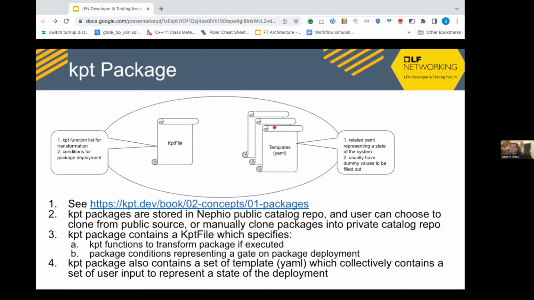And then furthermore, there will be KPT packages that reflect on your destination cluster type. So a cluster from OpenShift on a Dell server would be a package, and then on Google Cloud would be a package, on AWS would be a package. So those packages would be released by respective players. They can obviously, as a community, post it onto the Nephio Docker registry.